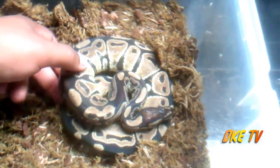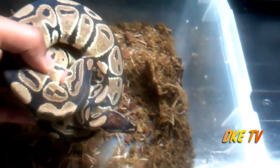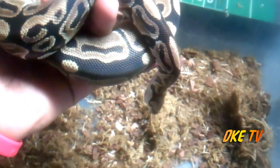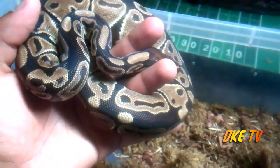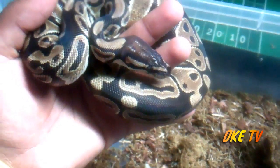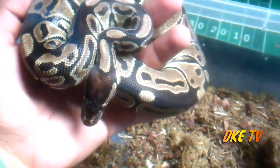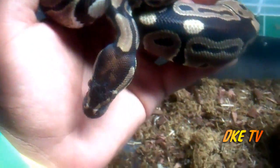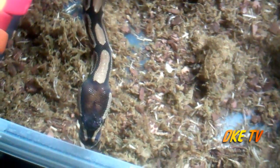Like I said, this one is actually very pleasant. She's had some shedding issues in the past, but the bigger she gets, the better she gets at it. So she actually doesn't have any shedding issues at all right now. Finally shed in one piece the last time. Not the biggest of eaters. That's why she's still sitting at under 500 grams, even though I've had her for a little over a year now, but she'll put on the weight. She's just not the biggest of eaters, and hopefully she'll be putting on some weight this year. I'm gonna try to feed her a lot more and see if I can get her a little bit more consistent with her feedings. But she's awesome, and like I said, normal ball here, and we'll move on to the next one.